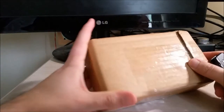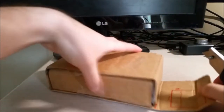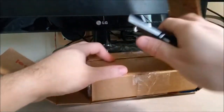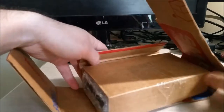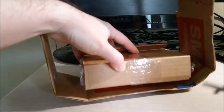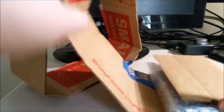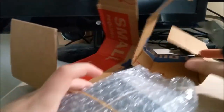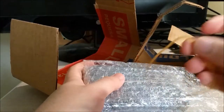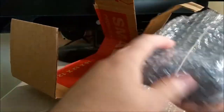We have a cardboard box. They just cut strips of cardboard boxes and made a box out of a box. Anyway, this is what I've ordered. Oh, and it comes with rubber bands. Just for fun, I'm going to see if we can use these later on in this video.